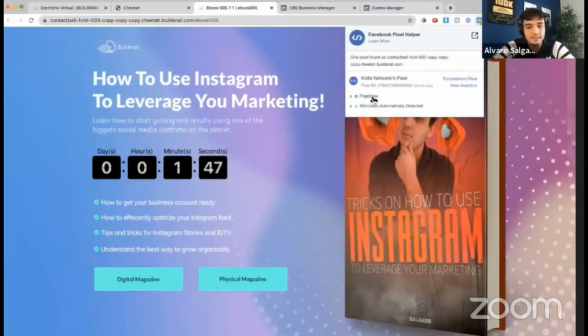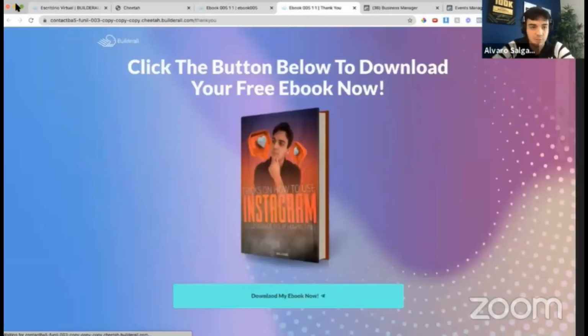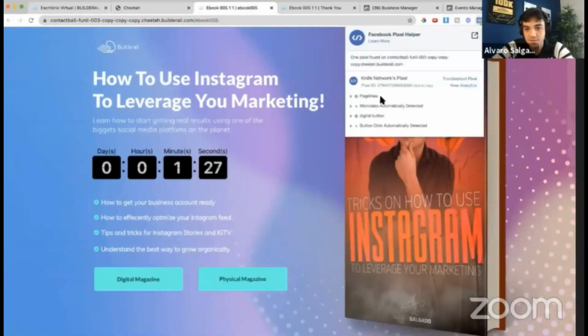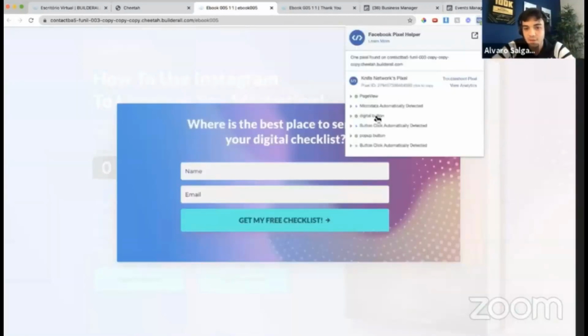Okay, so guys, this is awesome because if you don't work with Facebook, you don't know how complicated it is to go and track everything and make sure everything's working. We just made it so much easier for you guys. And when we click on the button, we're going to be redirected to the other page. But if we go back, you can see that the event was already activated. And the same thing happens if we click on this one. See? Now that event was also activated right here.